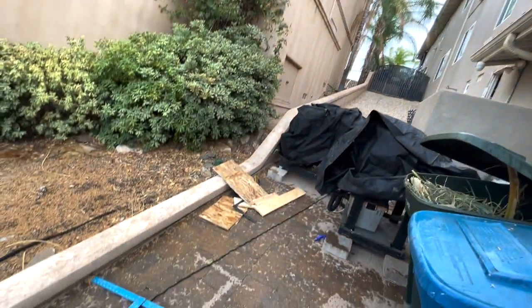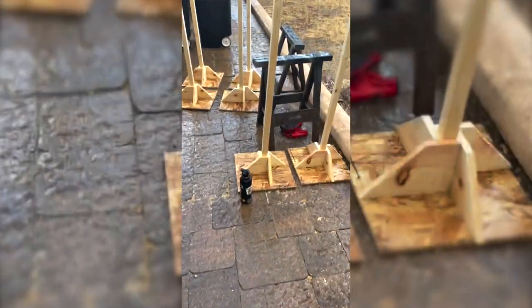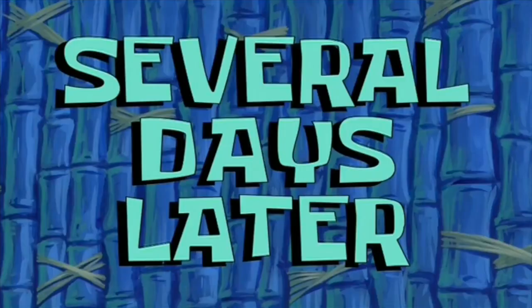This is like some Florida status here. Feels good though. I was boiling up earlier. All the days it had to rain. All the days. Several days later.